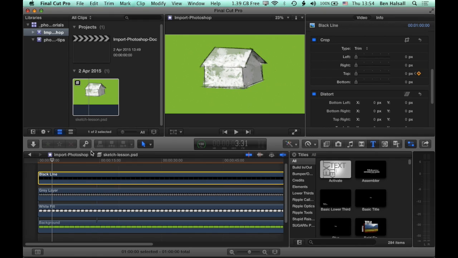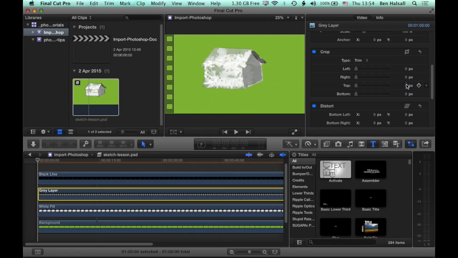And you can see that between those two points, I now have a keyframe at the beginning of my clip and then at around 3.5 seconds. And you can see that black line is animating on quite nicely. Okay, so we'll just take that same process here. Okay, and we will crop again from the top of our document, add keyframing, go to around 3.5 seconds, and then turn that back on. Okay, so you can see here we're getting the line and that shadow drawing on quite nicely here.